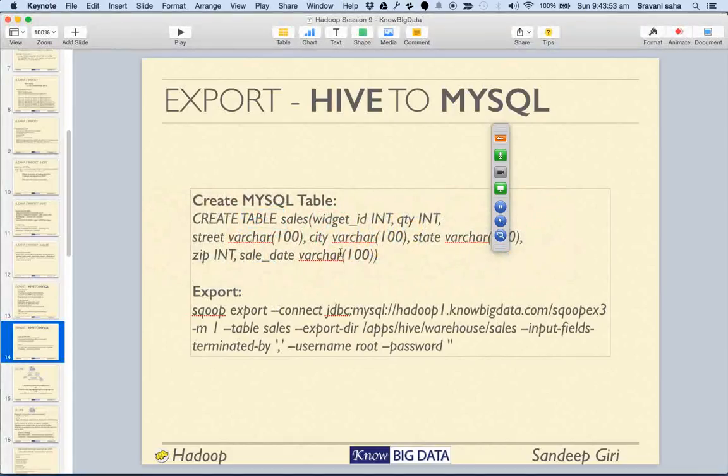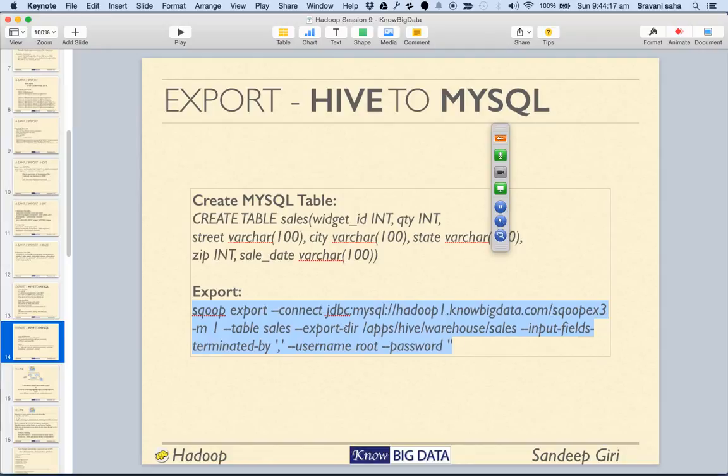If there is no table, you can create the table, and this is a little time consuming process because creating a table in MySQL using a Hive definition is not possible. Now you can use sqoop export and then give the database name, give the table name, and the directory where the data is located, and you also specify the fields terminator.